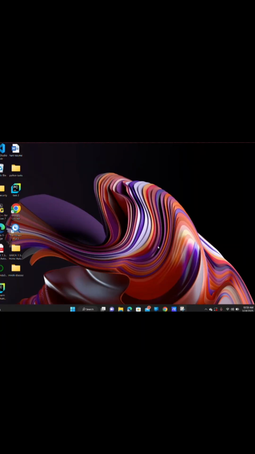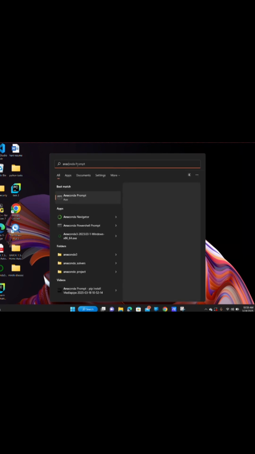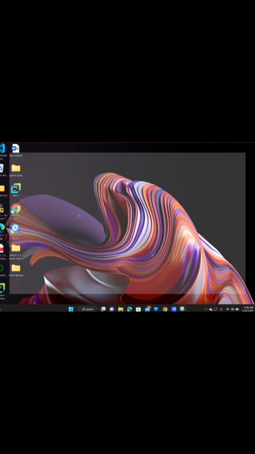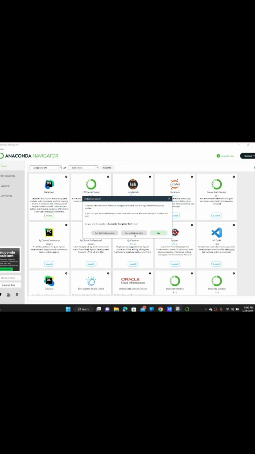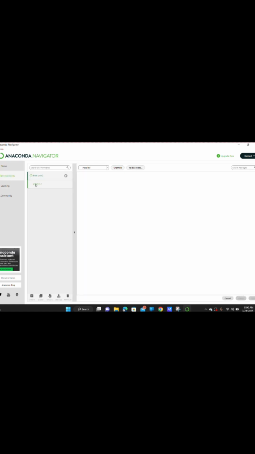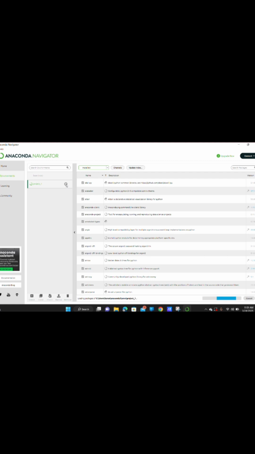Here we are discussing the execution part. We have to search for Anaconda Navigator and click on it so that the Anaconda Navigator page loads. Here we got the home page. Now move to the environment file and then to the project. The project file is being loaded.